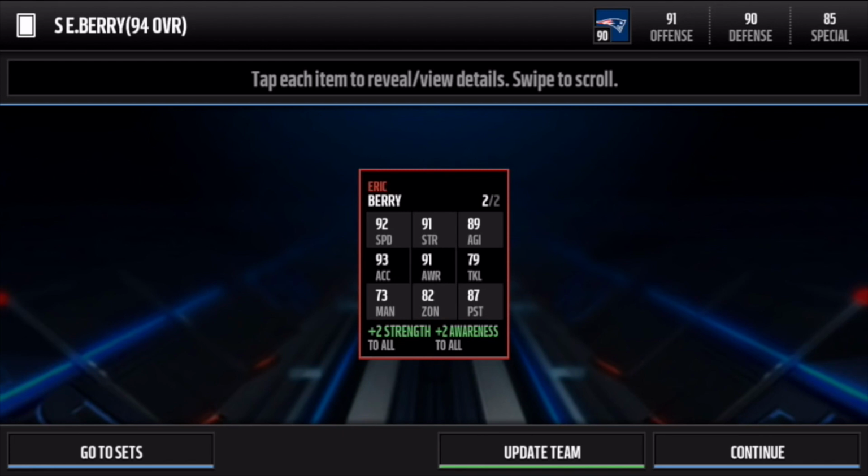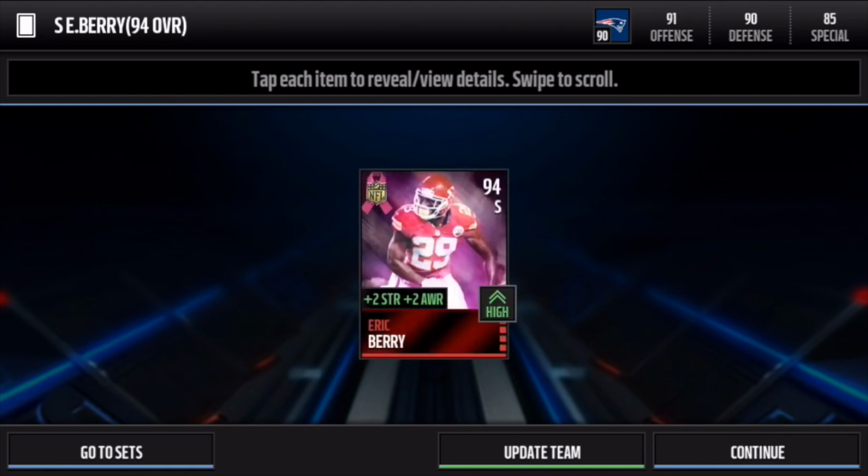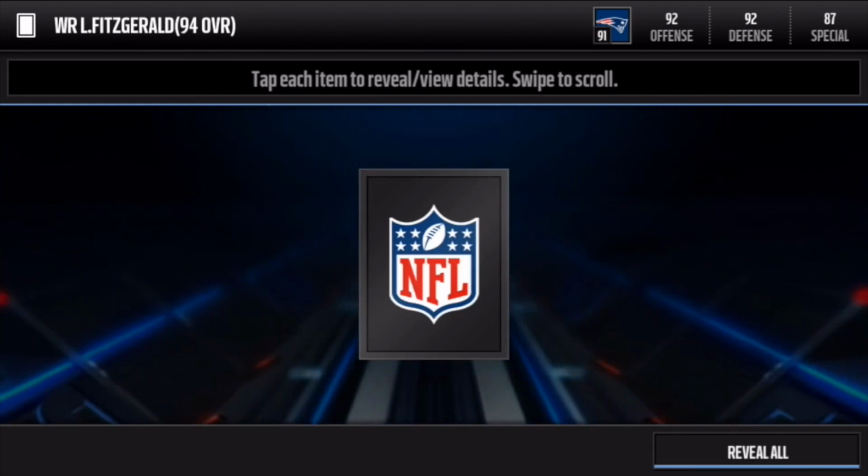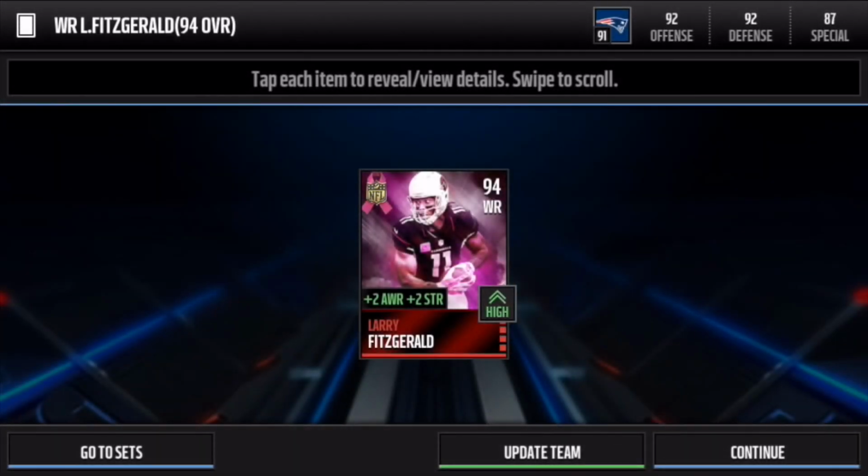I can't really remember that far, but you guys see the stats on this Eric Berry card, really great, and both of them do give the same stat boost that D'Angelo Williams does give, but that's not too bad. I get it. It's a really great little stat boost because it's +2 awareness, because BCA awareness, and then +2 strength to go ahead and, I guess, fight against BCA, the breast cancer and all that stuff.